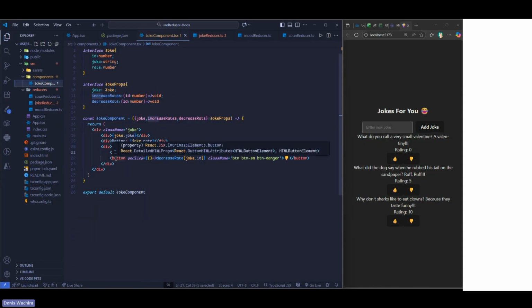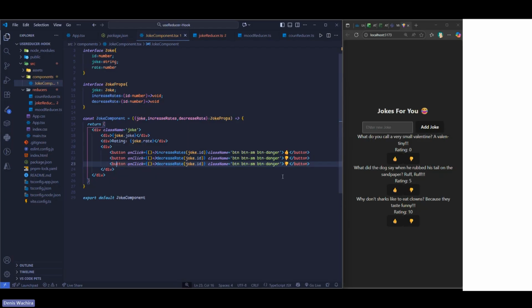Maybe after this button, you can have another button, a delete joke button, instead of this dislike. Then this delete button, instead of decreasing the rating, should delete that joke.